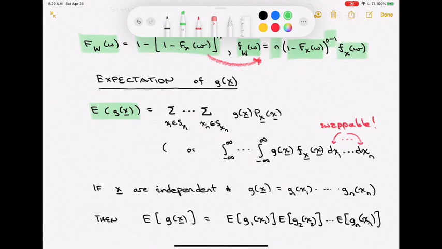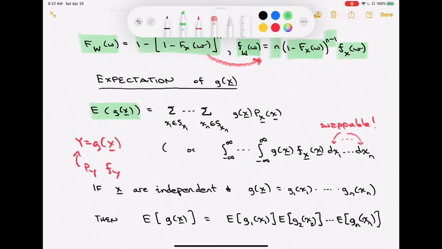So for example, if I let y equal g of x, right? I certainly could find my capital P_Y or little f_Y, depending on whether it's discrete or continuous. I could certainly do that and use that then to find the expected value of y, which is the same as the expected value of g(x). But if I don't need the distribution, if I'm just interested in the expectation, why go through all that effort to find the derived random variable's distribution? I can go straight to using the known distribution of our random vector x.